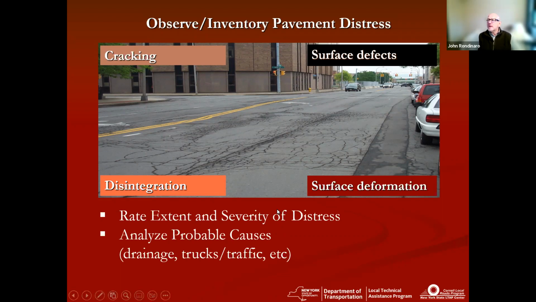And in terms of those probable causes, you are taking a deeper dive. You're looking at really what's causing that distress you're seeing on the surface. Some of those probable causes can include drainage problems, always a big problem with water, traffic loading, especially your heavy vehicle traffic, your heavy trucks, farm equipment, any kind of emergency equipment, and something that we don't usually think of, our plow fleets. They raise hell with our pavements. You've also got to look at your environmental or weather factors, especially the differentials between winter and summer. They put a lot of stress on our pavements.